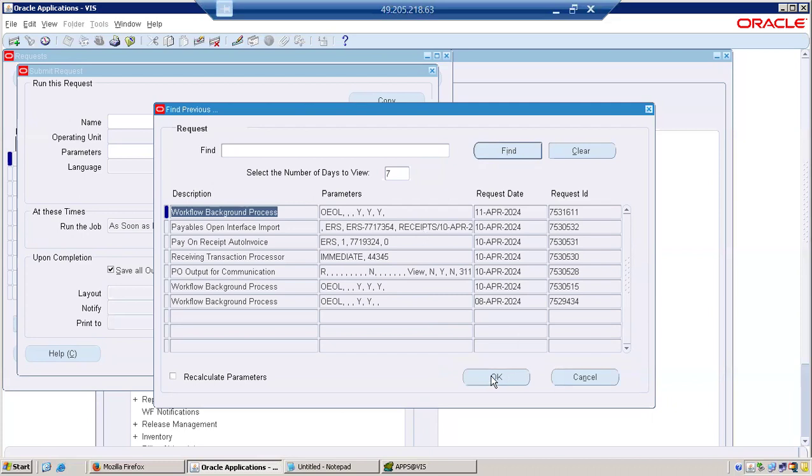The advantage of this button is you don't need to pass parameters again. It will take them automatically. It is very slow, guys.